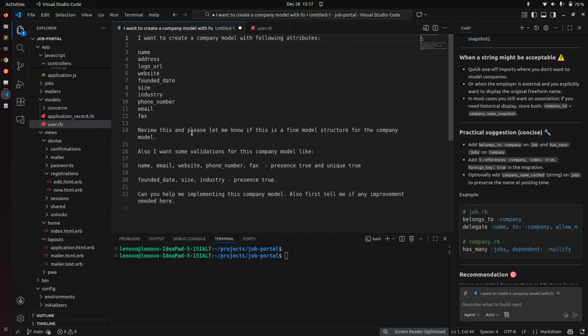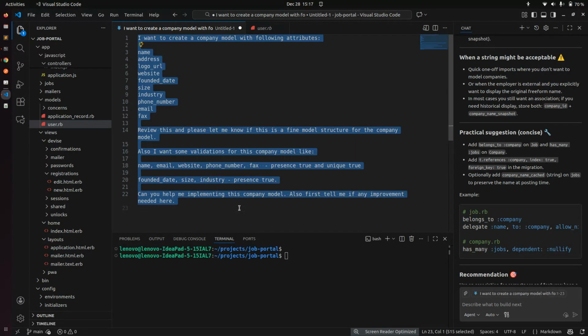Review this and please let me know if this is a fine model structure for the company model. Also, I want to add some validations: name, email, website, phone number, fax, presence true and unique true, and founded date, size, industry, presence true. Keep the logo URL optional for now. Can you help me implement this company model? Also, first tell me if any improvement is needed here.